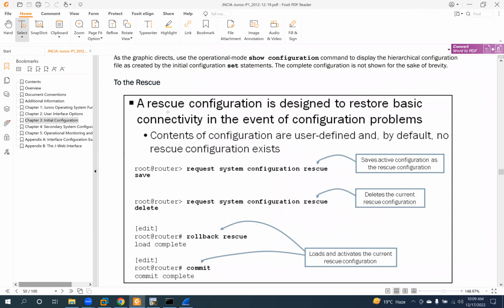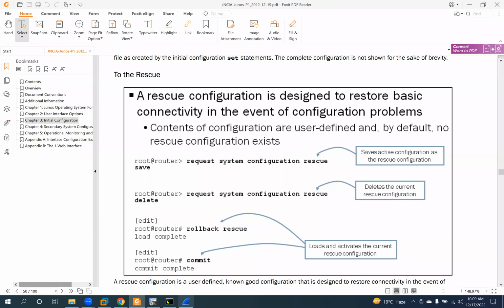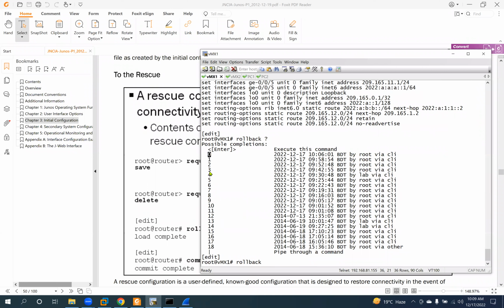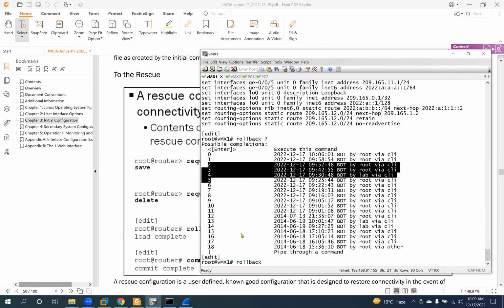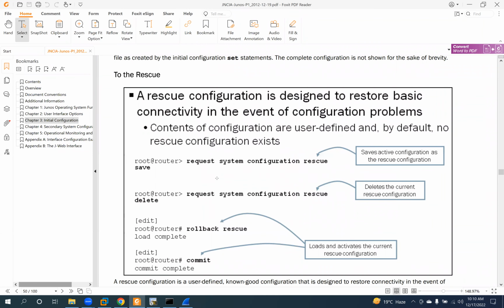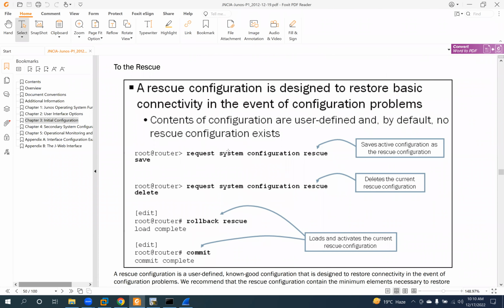Then you can use rescue configuration. The rescue configuration file will not be removed, but the rollback configuration files will be automatically removed after 49. So in that case, you can use rescue configuration.